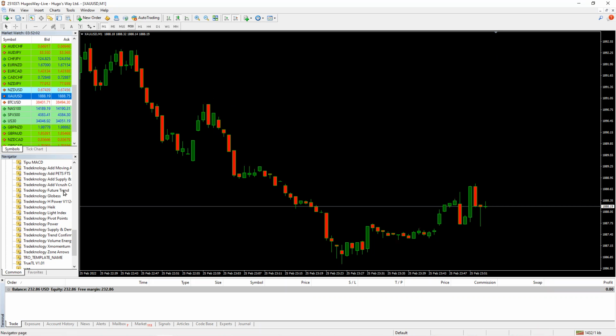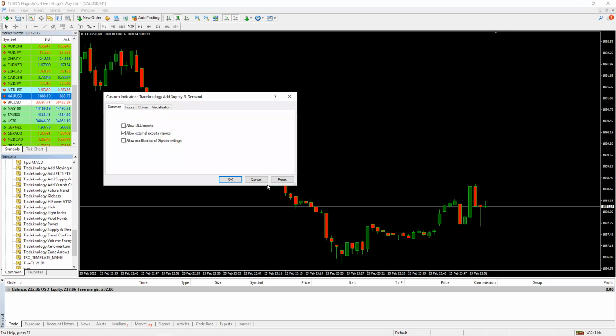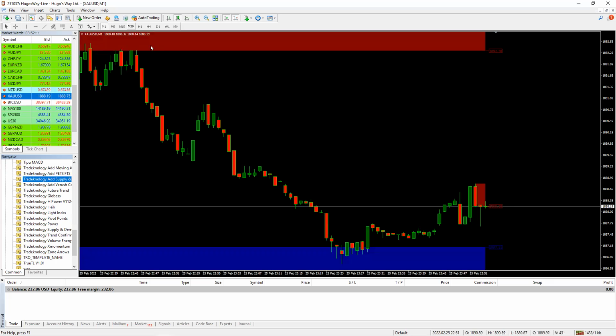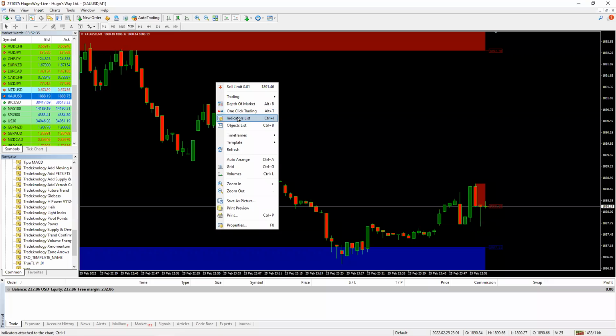All right. Next indicator is going to be your supply and demand. Basically all this indicator is doing is exactly what it says: marking your supply and your demand zones, so that you can know where they are and take advantage. And it tells you over here whether it's going to go to the demand side or to the supply side, where basically it is at the moment. Okay. So let me remove that indicator.